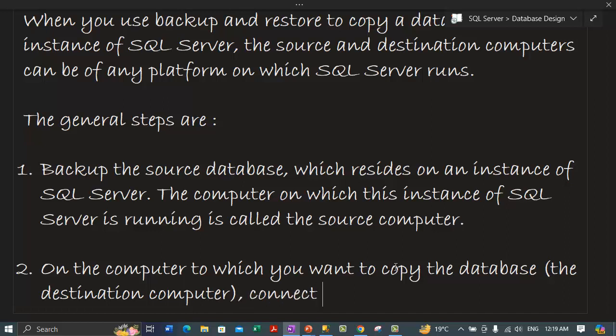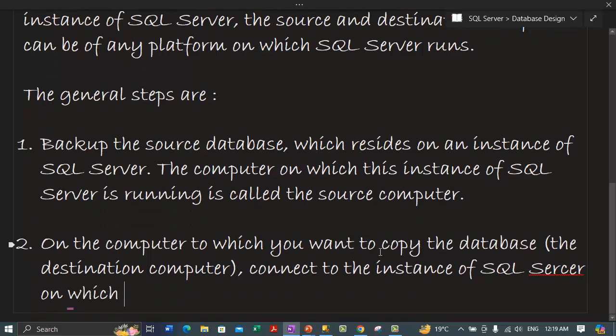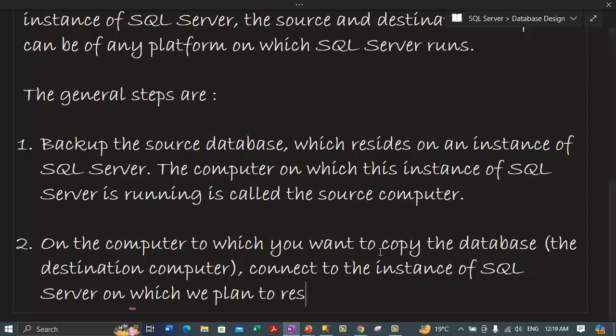What we need to do is connect to the instance of SQL Server on which we plan to restore the database. After taking the backup of the source database from the source computer, we connect to the destination computer, to which we want to restore the database.